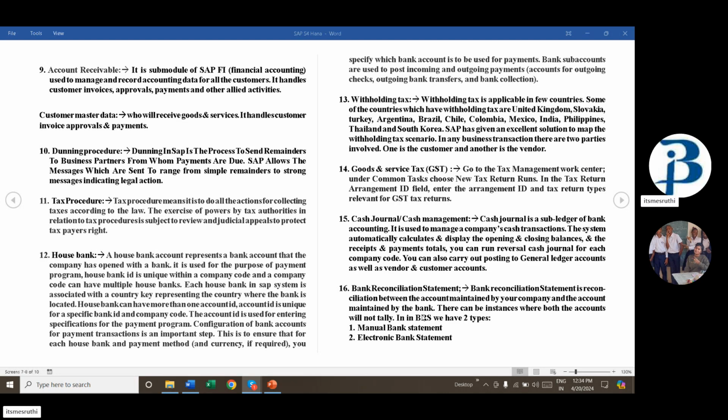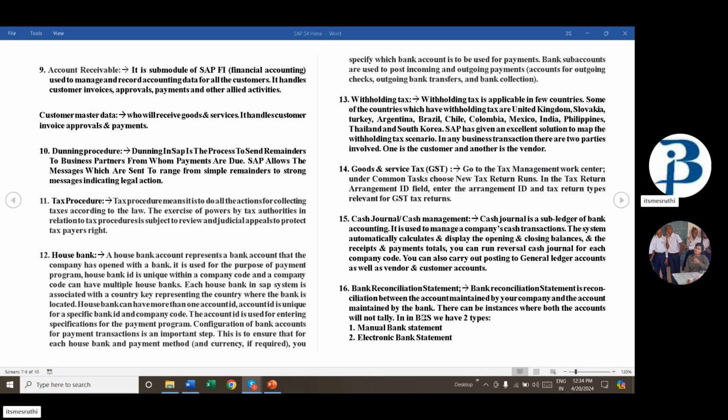Next one, bank reconciliation statement. It is a manual statement where you need to enter the details of the statement manually into SAP. Here in the bank reconciliation statement, we need to enter the details properly, because if we did not enter the details properly, the system will not let us go to the next step.